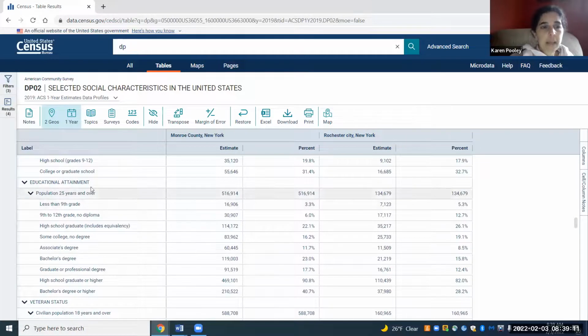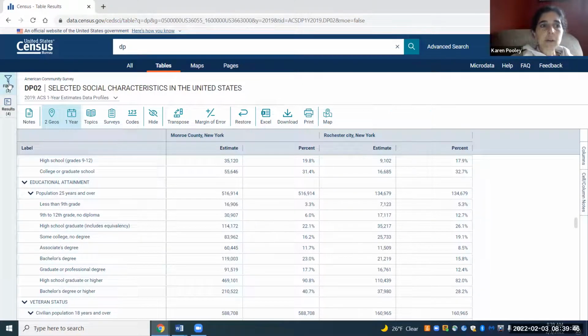Here's one that gets into educational attainment. So it's looking at everybody who's over 25. What was your highest level of education? And how do those breakdowns compare across Monroe County and the city? And so say the ones that are interesting to me, I want to look at educational attainment, a category like this. So what's your highest level of education? And I want to look at that median value. Say those are only two of them. You guys get to look at three, but I get to look at just two.